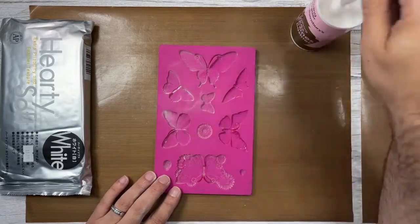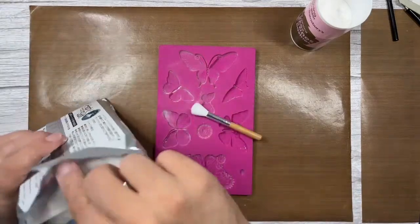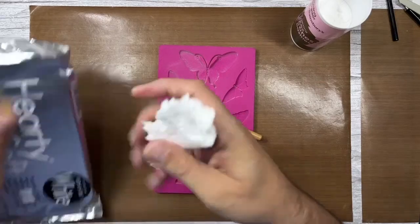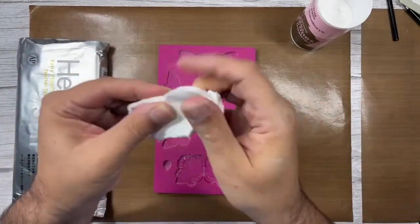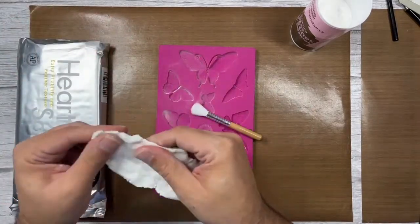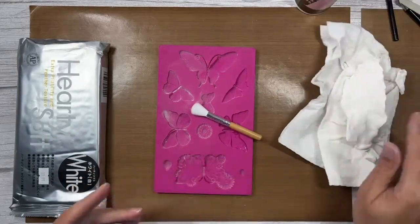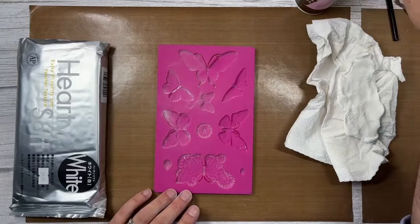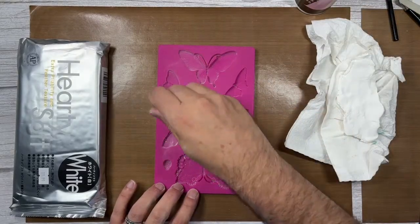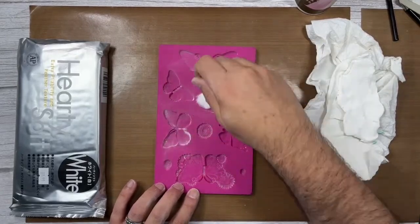So Catherine obviously is amazing with the moulds, and she will tell you that you should take some out because this is why I prefer the Hearty. The Hearty is quite damp, so Catherine will tell you to flatten it out, and I agree with her. Flatten it out and just let the air get to it for a second while you're doing your dusting. Just let it dry off a little bit. Which one did I say? This one, that one, and that one. I'll do these three and show you.